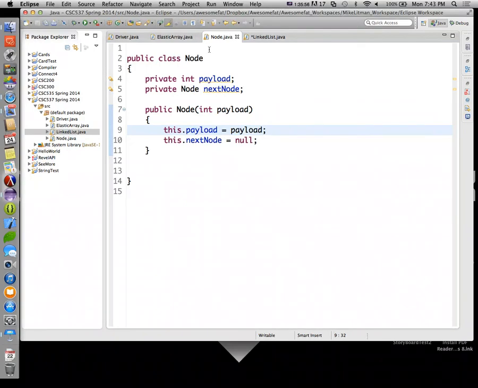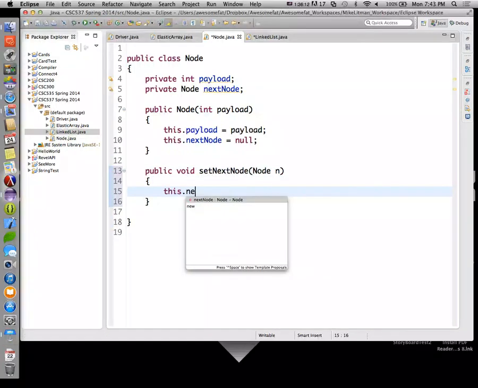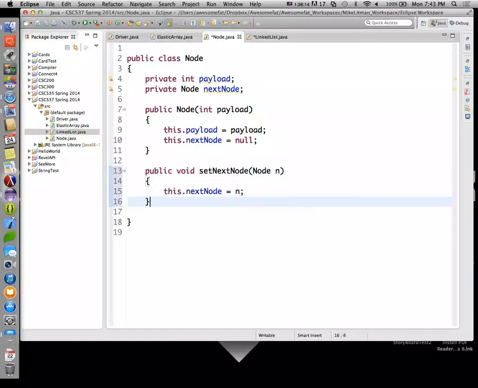That's where we need to add an ability to node. Set next node. It's going to take a node as a parameter, and we're going to say this dot next node is equal to n. Whatever node we pass in.